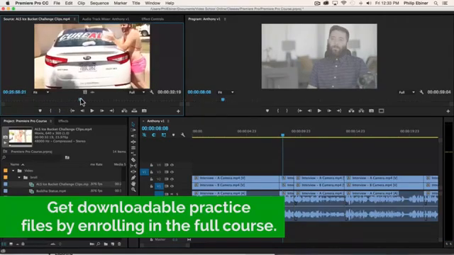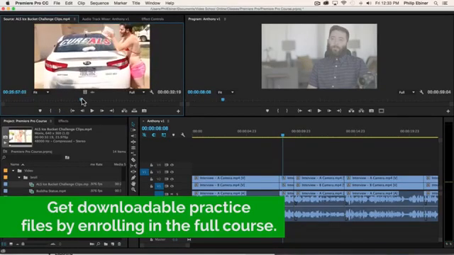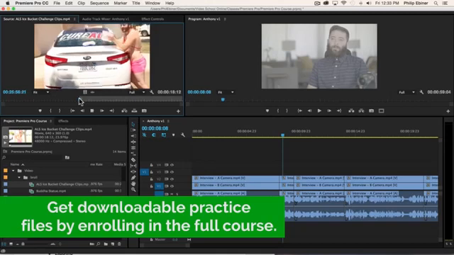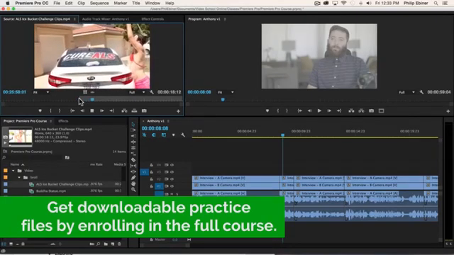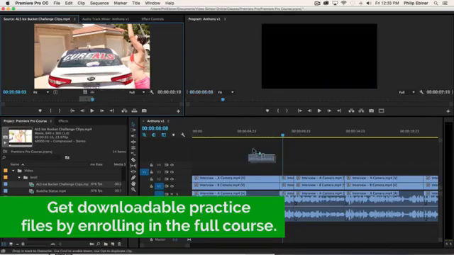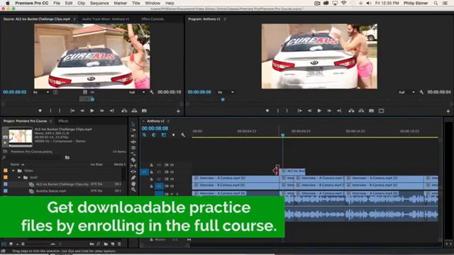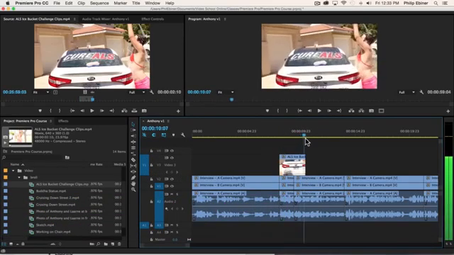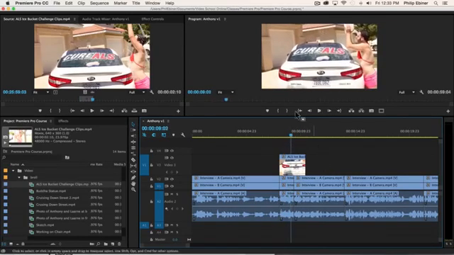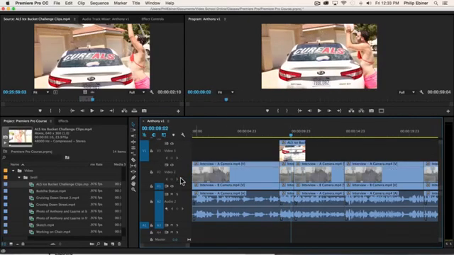For me, I'm just going to take these shots and scrub through it, press the I for the in point, play through it, stop, press O for the out point, take the video only, and drag it down here. If I expand this track 3, I can see what this clip is, and this is good so that I know what's going on my timeline. I know what the video clips look like.